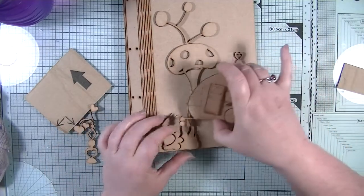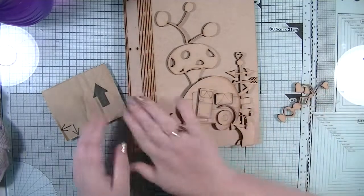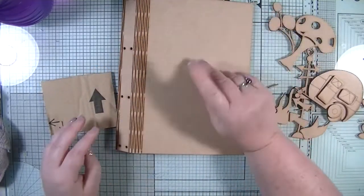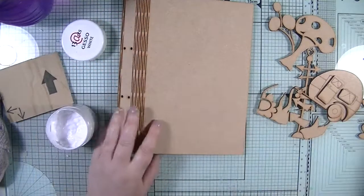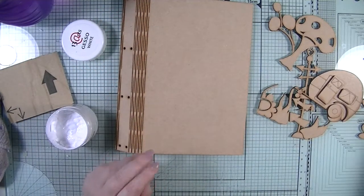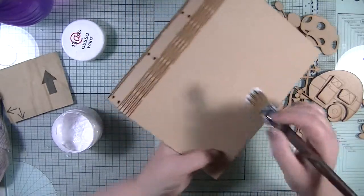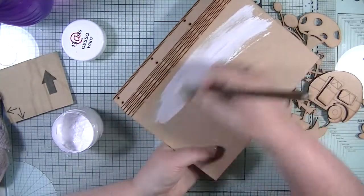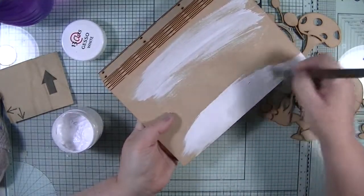Yeah, not sure yet. So something like that, that's what we're going to go with. But before we do that, I actually need to bring in my gesso. So I'm going to go with my white gesso. Oh, we're allowed a stencil as well. So yeah, I've just remembered, we're allowed a stencil. So I'm just going to come in with my white gesso and I'm going to prime all of my MDF.